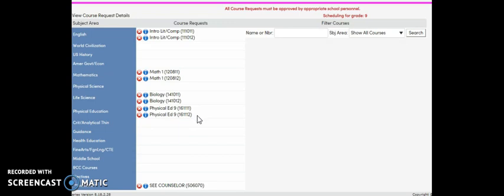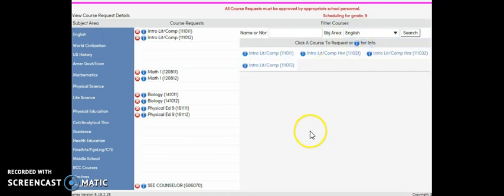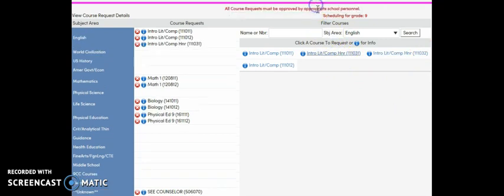First, you can use your registration sheet and identify the numbers. There's a 6-digit number that corresponds with the course, or you can use a drop-down arrow to select a subject area. So we'll select English just to show you how this works. Now here, if my student decided that they wanted to take honors, I would select both a first and second semester class. You can identify first semester classes as they end with a 1 and second semester classes as they end with a 2. So we're going to select both of those and put those on our course request for next year, and click OK.